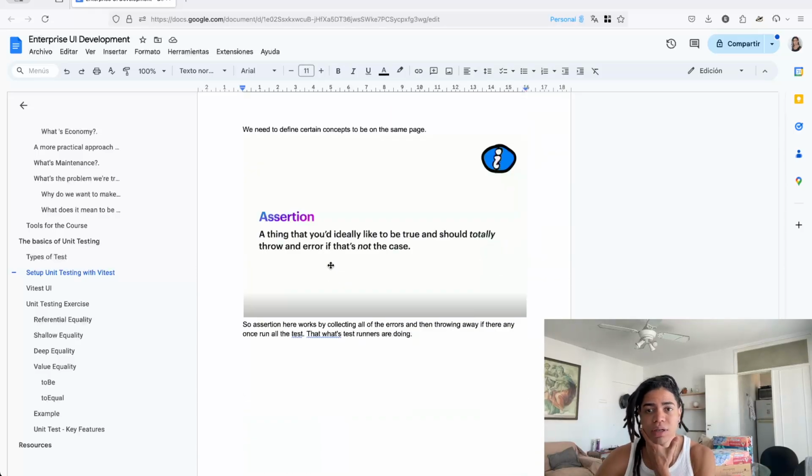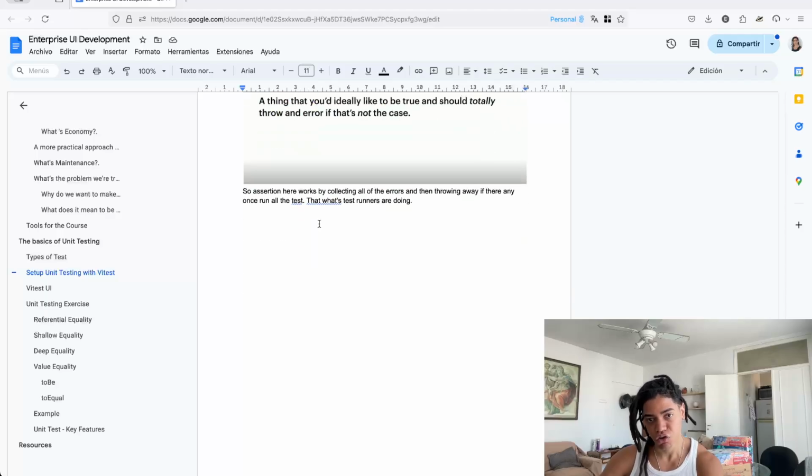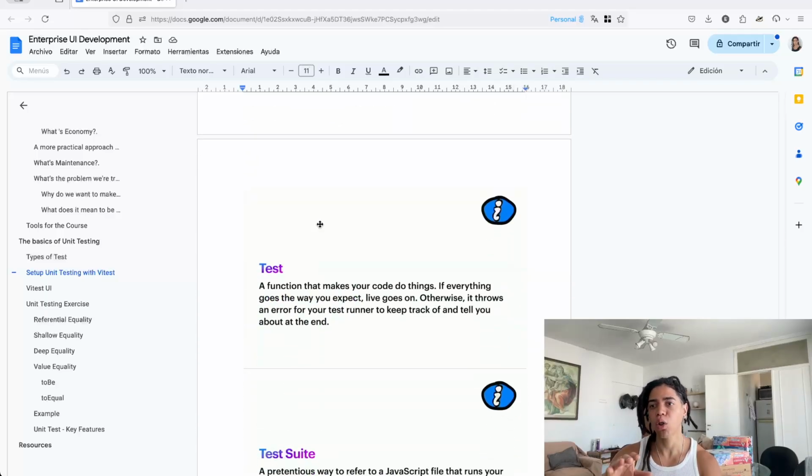So first, we look at some of the definitions, right? Especially when you set up your testing environment, your testing framework, and then how you can actually write that particular test. Okay, so first thing first is the assertions. So ideally you would like to be sure this is true and it should throw an error if not the case. So all of your tests, when you're writing your tests, should have those assertions.